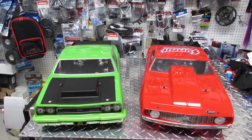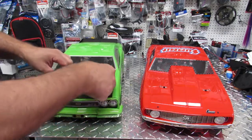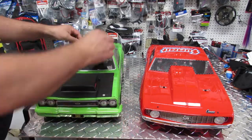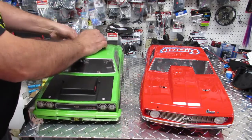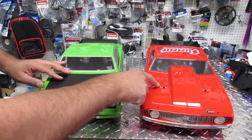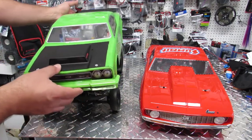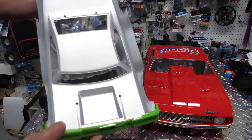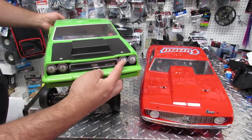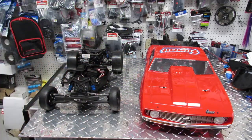So to start with something simple, the body clips on the DR10, the way that they open, it's kind of like smaller clips, easier to open, and I find it actually a very positive thing. Those are a little bit harder to remove, and I don't think that the body will fly off. And then I can just lift the body, turn it, and you can see it's a nice body. This one does not come with any headlights, so headlights are not included. Let's move this aside.